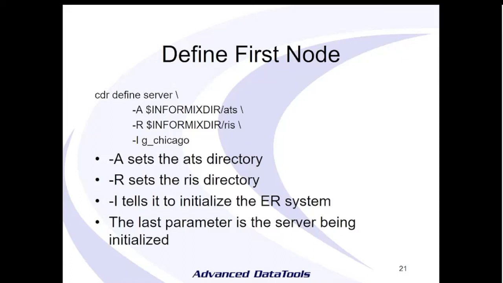Then you pass a -I and then the group name. What you're doing there is telling it, I'm going to initialize the server, so I'm starting it up, and this is the server name I'm going for. So I'm initializing myself, and when it initializes, it actually builds the syscdr database. If you delete enterprise replication, if you delete the server from itself, it'll actually drop the syscdr database at that point because it's dropping off of the domain.